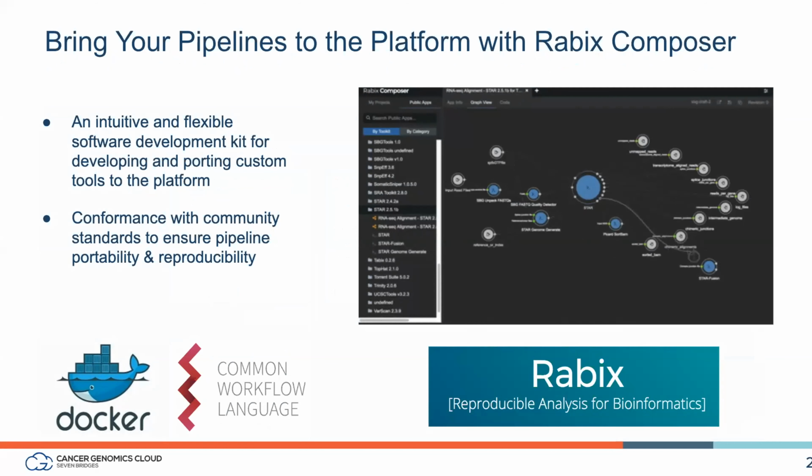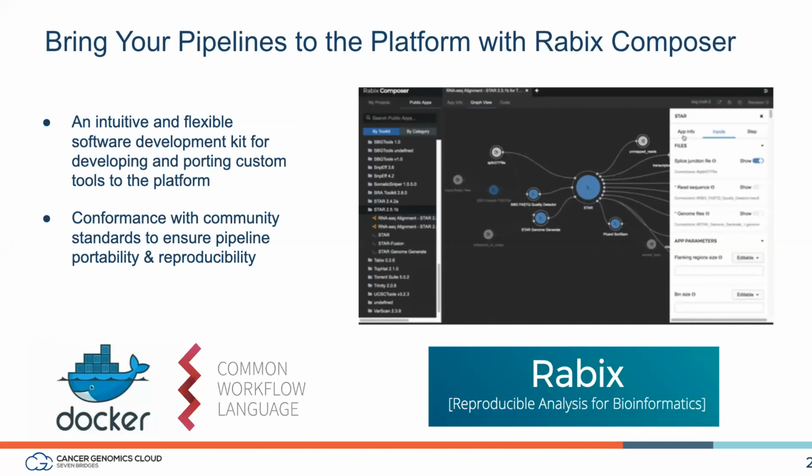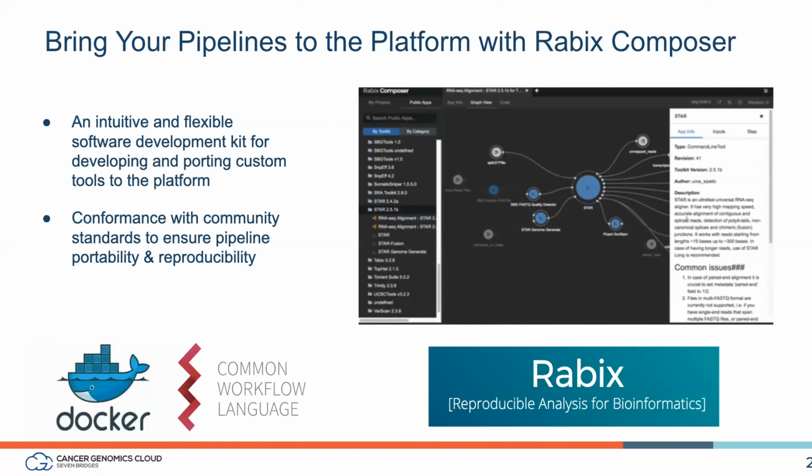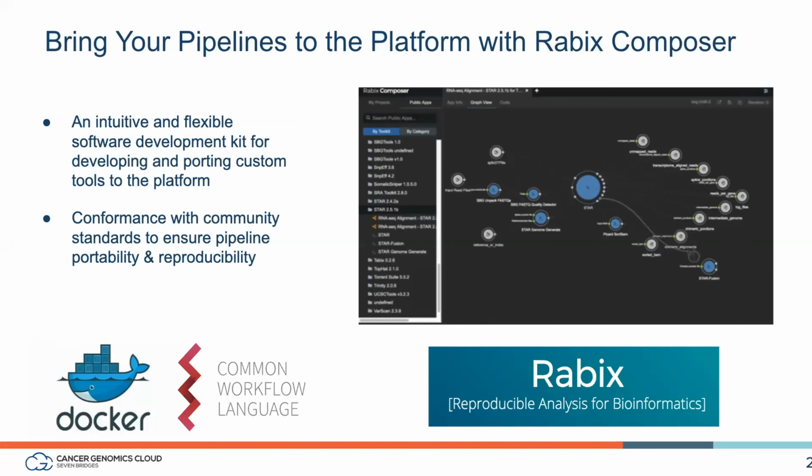And we have a really nice feature on the platform called Graphics Composer, which is shown in the animation here, that gives you a graphical interface to wrap tools or create tools wrapped in CWL without having to be a CWL expert, basically. So you can use a graphical interface to put together the tools, connect multiple tools together into a workflow, and have a lot of flexibility over what type of bioinformatic analysis you want to do in a very easy to use, community oriented way. And we'll go through this in more detail when we do the demo tomorrow. So we'll actually make a workflow using Rabix web editor.